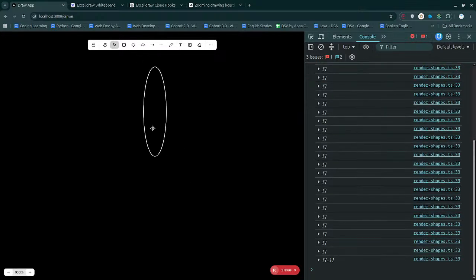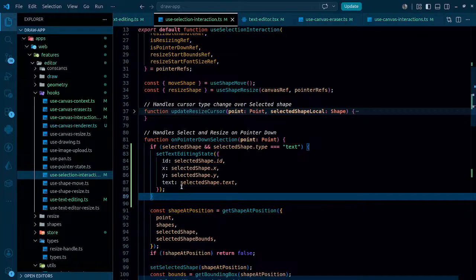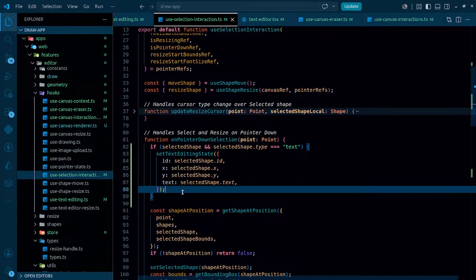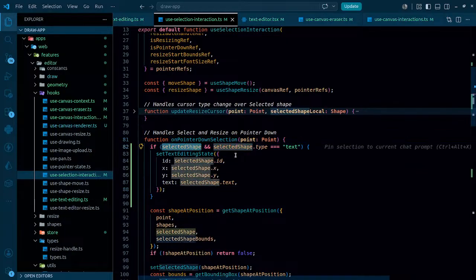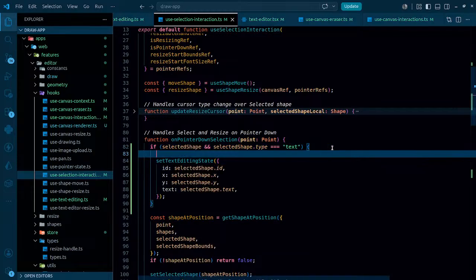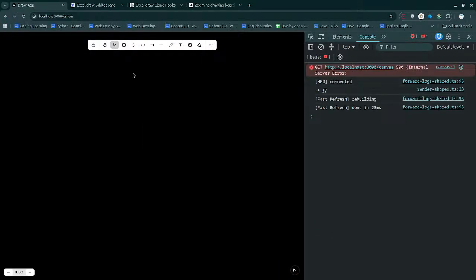There's no selected shape. Why? Let's see what could be the reason. Pointer down, there's no selected shape, so this is never gonna run. Selected text shape, so there's no way that this is gonna be running.